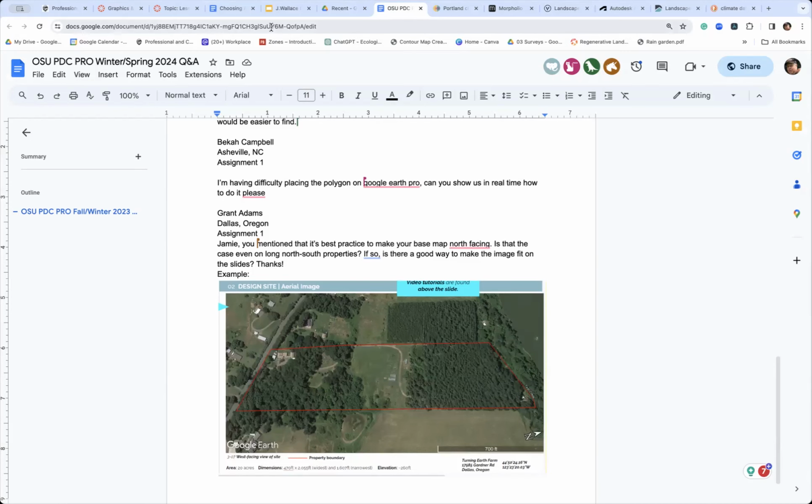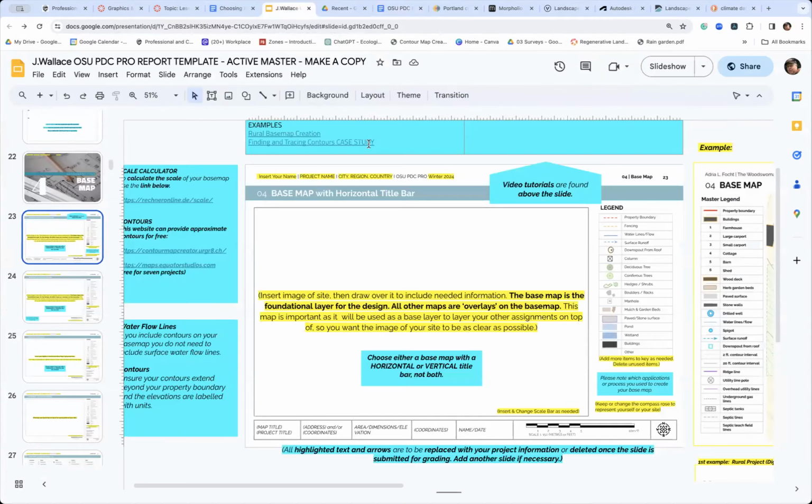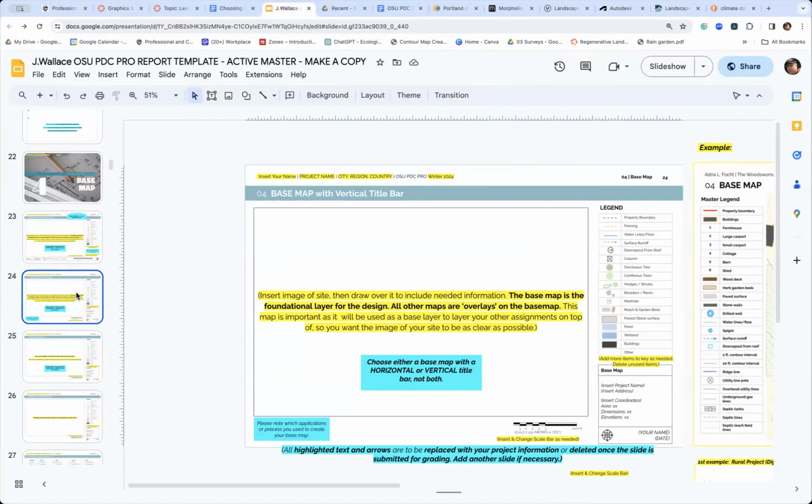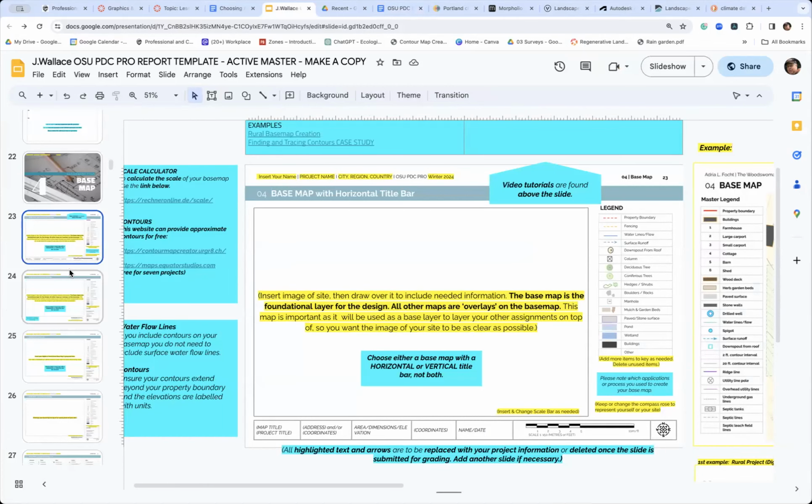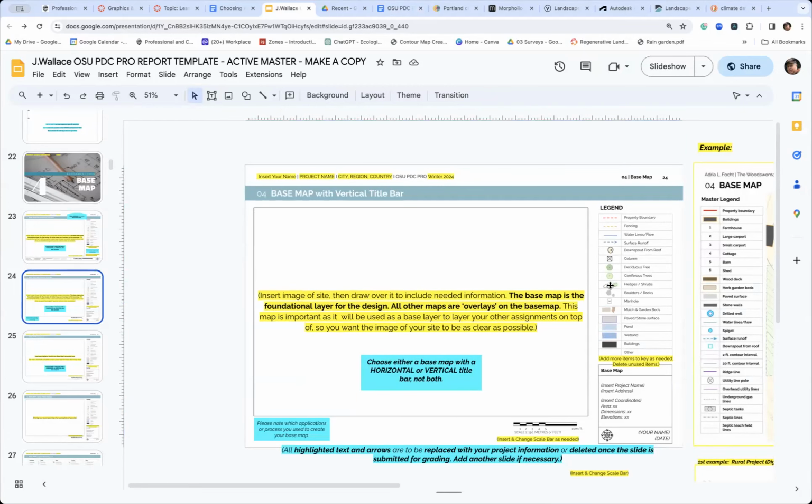So the advantage, if we take a look at this template file, we're looking at the base map section, and there are two different title bar orientations here. One's horizontal at the bottom, one's on the right.